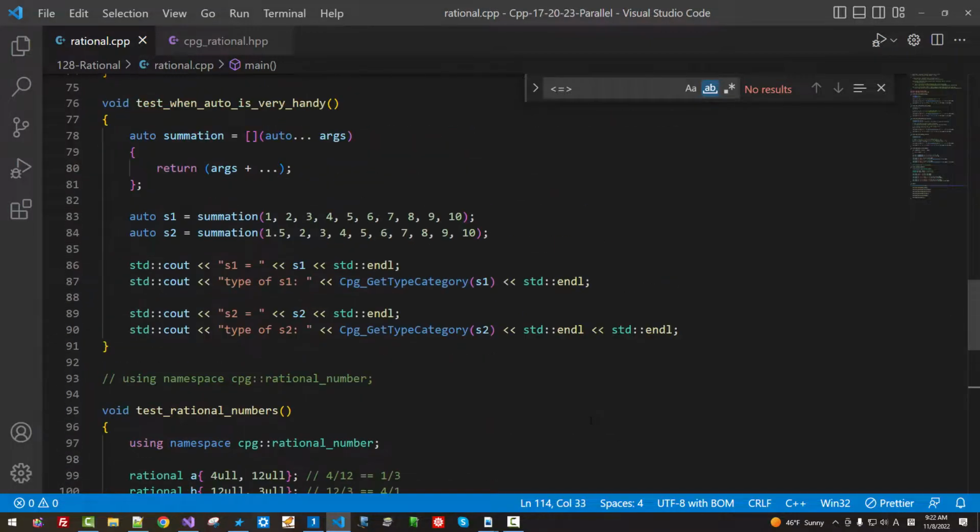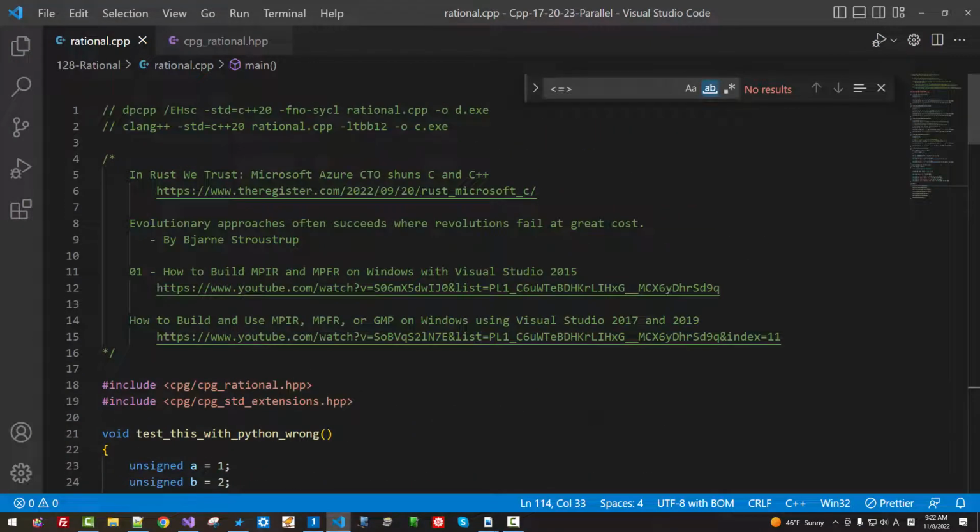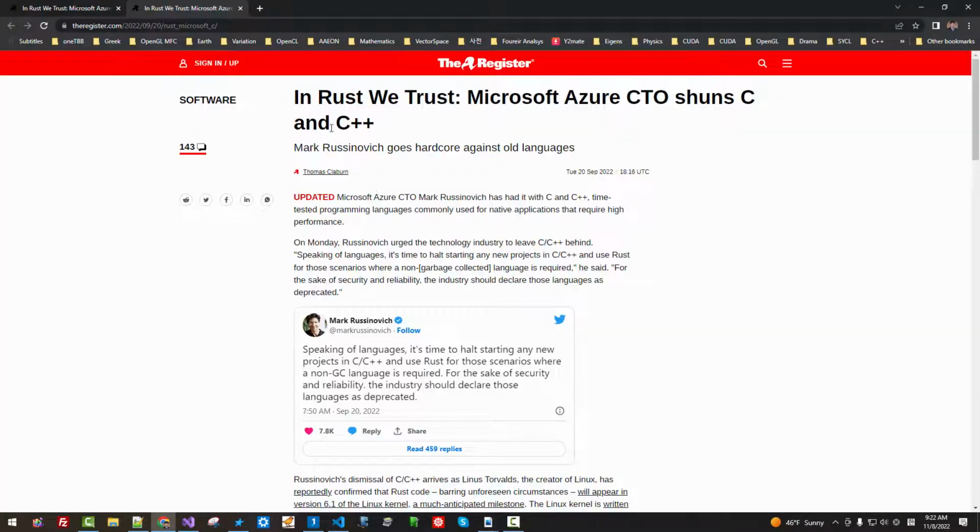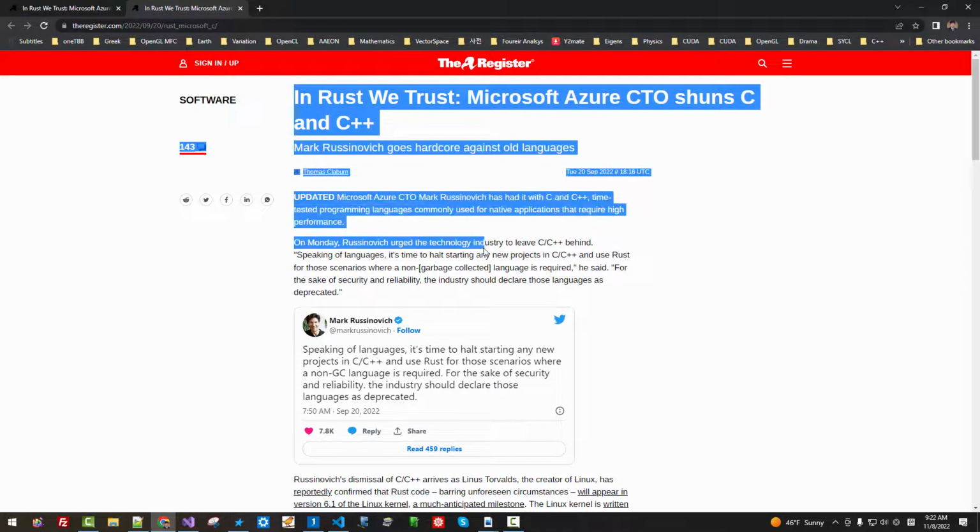Recently, I came across a very interesting article: In Trust, We Trust. Microsoft Azure CTO shuns C and C++. You can read this article.